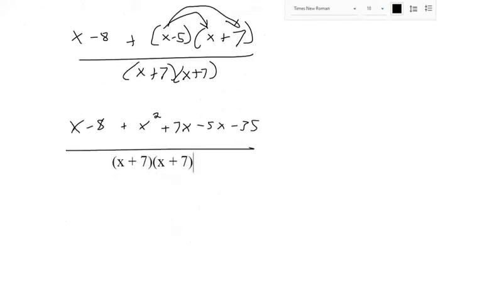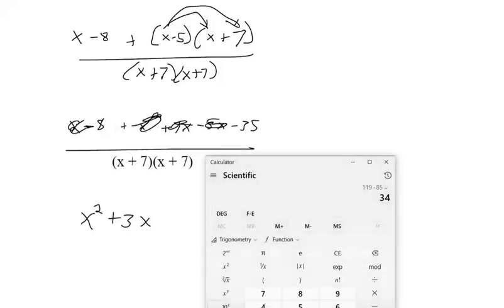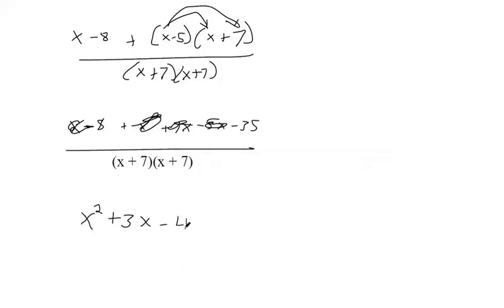Okay, and so we can combine like terms in the numerator. x squared doesn't have anything to combine with. You got x plus 7x. That makes 8x. 8x minus 5x makes positive 3x. So I combine these three things, and I've already taken care of that. And I got negative 8 because the sign to the left is a minus sign. Negative 8 minus 35. We're going further back in the negatives. That's minus 43. That's what the numerator is when we combine like terms.